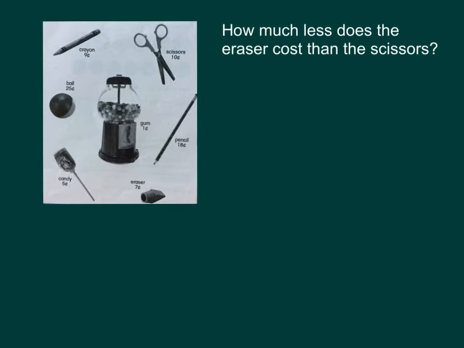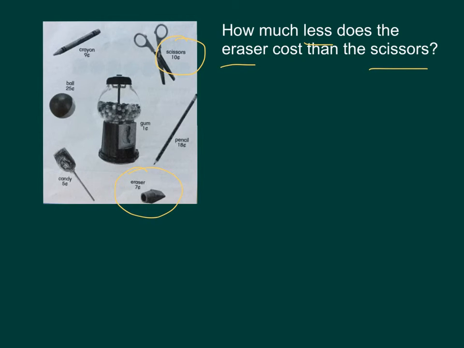Give this one a shot. Use your strategies to try to answer this question. How much less does the eraser cost than the scissors? So I want to know how much less is the eraser than the scissors. The scissors are 10 cents. The eraser is 7 cents. Try this work on your whiteboards. Pause video now. Great job!